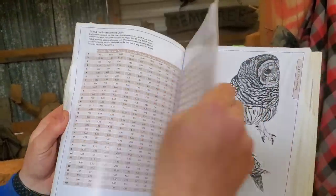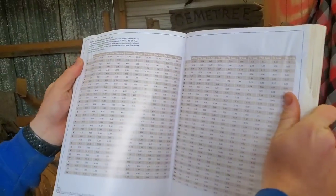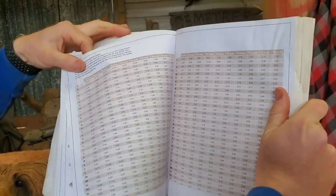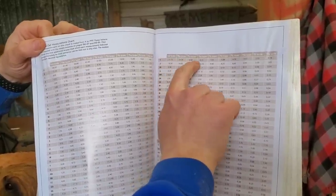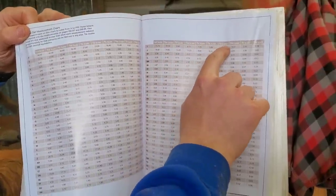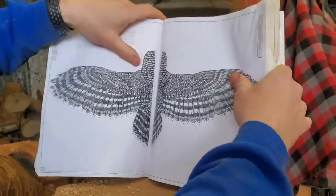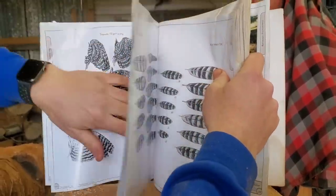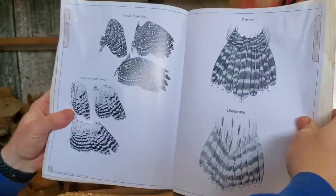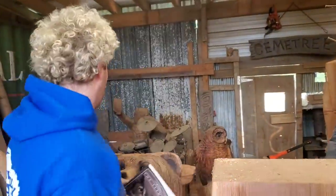He's very true to form. And then he gets into the measurement charts, like, that's every single feather. How long it will be full scale, 9/10, 7/10, half scale. So if you're carving that, I mean, it's insane. You got underside wings, backside wings. So if you're looking to improve your realism, this type of book is amazing, especially for chainsaw carving.